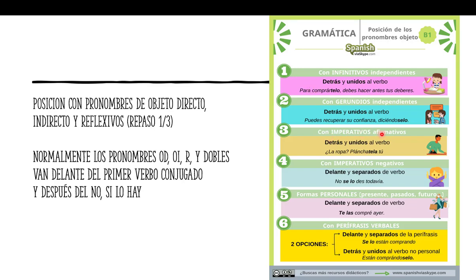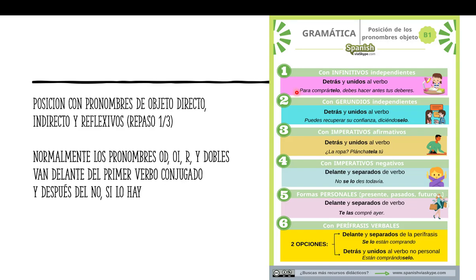But if we have imperativos afirmativos, so positive commands, we are not going to put them in front of the verb. We're going to attach it to the affirmative command and it's going to go at the back. It's still going to be, if you have doubles, reflexive direct or indirect direct, if you have double pronouns. So tela, but they're going to be attached at the back, but only in the positive. In the negative, it comes back to the regular position. Okay, so la ropa, planchatela tú. You iron it yourself. So you iron it, la, yourself, te.